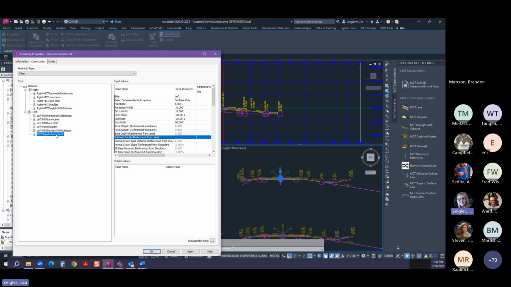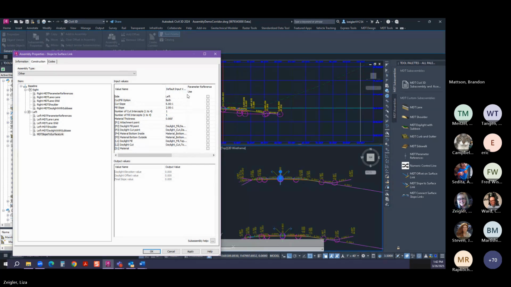And then I added this slope to surface link. You can see it's just going to put a cut or fill. You can say which you want. But the big thing with these MDT ones is we've tried to keep the naming in there for you.